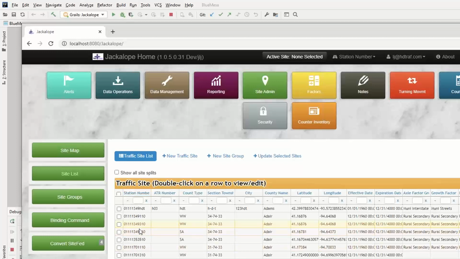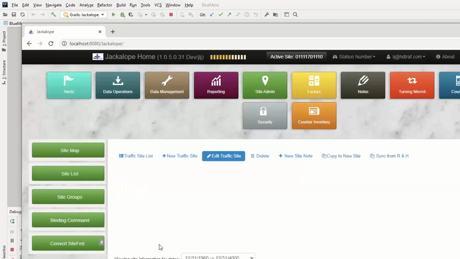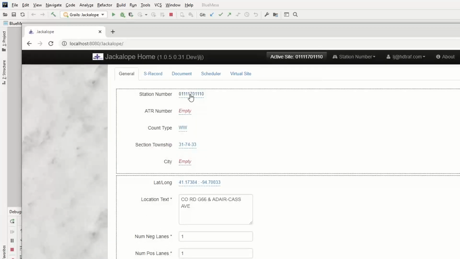So actually looks like Iowa. I recognize those station numbers. So for Iowa, they have these fields that are important to them: station number, ATR number, count type, section, township, city, county name, etc. They have a whole bunch of fields that they care about, and we have put those fields into the site metadata table, which allows it to be displayed correctly.